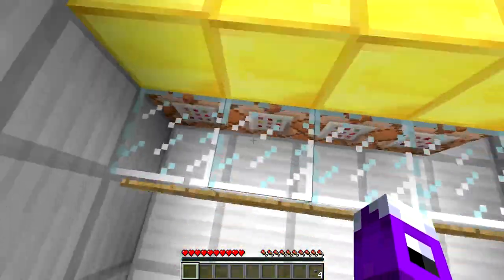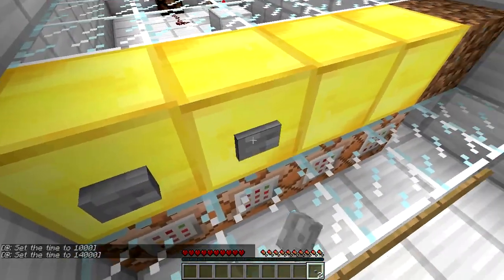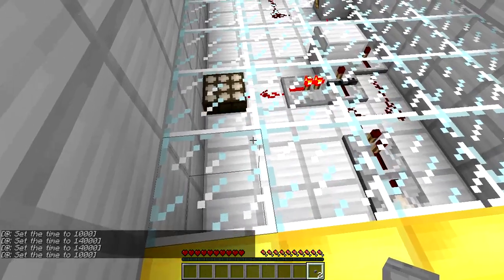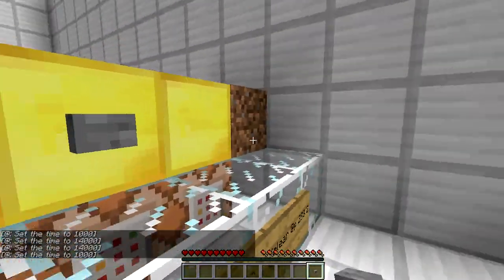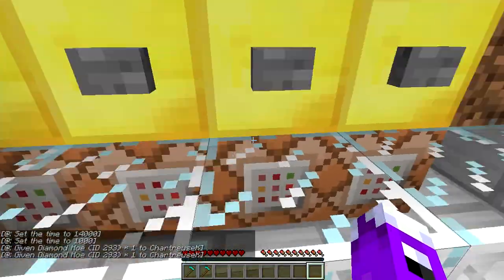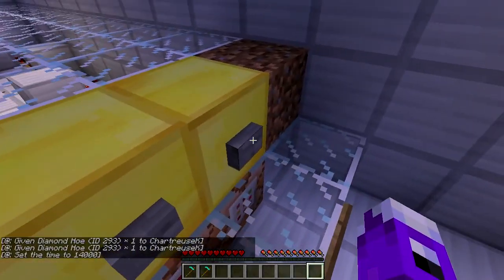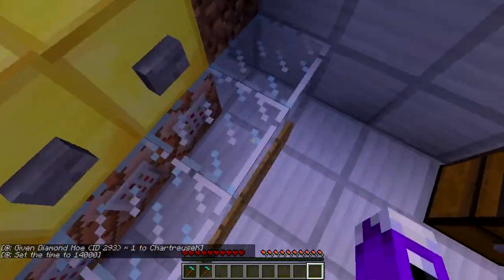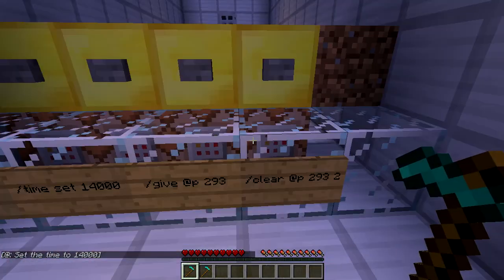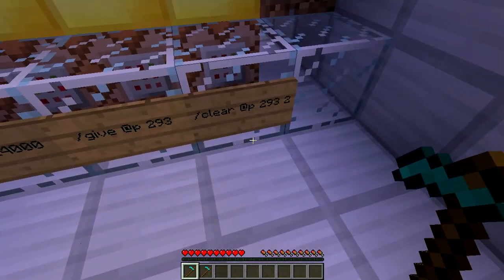So let's see what times... I'm guessing the early one will turn... Yeah, okay. That one turns it to night, that one turns it to day, and turns that back on. So we want to give ourselves two diamond hoes. Really? So let's check this at night. So if we do that... Hmm. 2932.